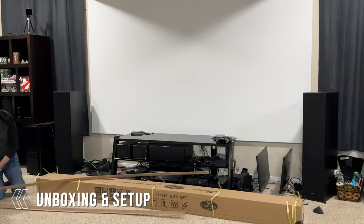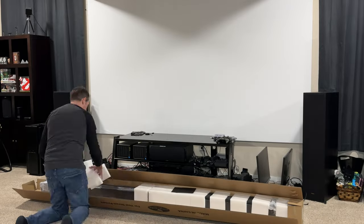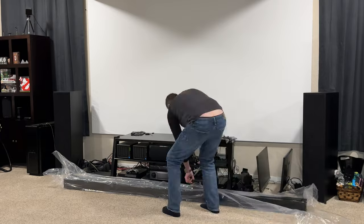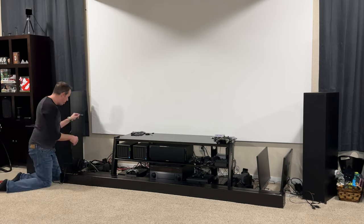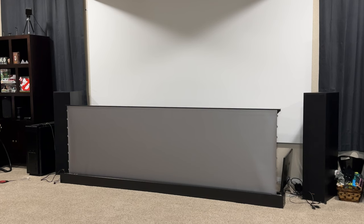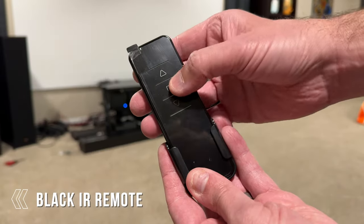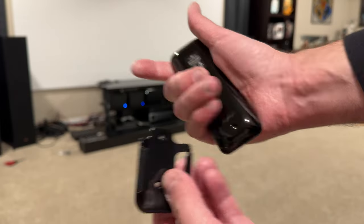Like I mentioned before, I've built a couple projector screens myself and it's quite labor intensive. Not to mention you do have to put holes in your wall and it's fixed — you can't move it around. This projector screen is by far the easiest and quickest to set up. It was probably about seven and a half minutes by myself to totally unbox it until it was up and ready to use with my projector. You also get a black IR remote control that you can use by pointing at the screen, and it comes with a little holder that you can mount anywhere you want.